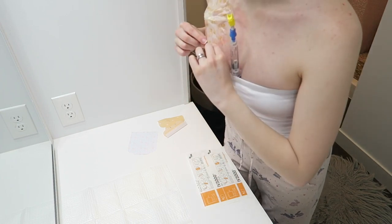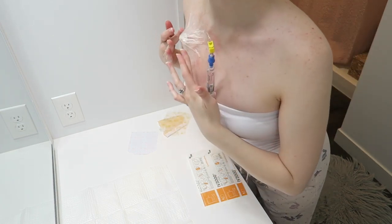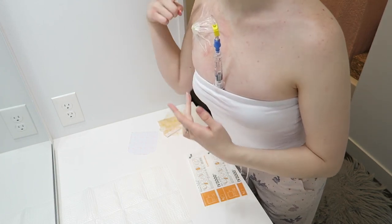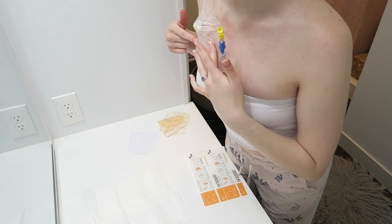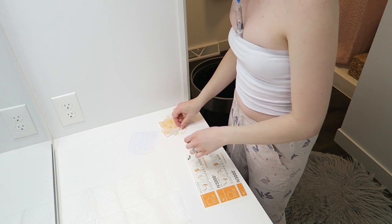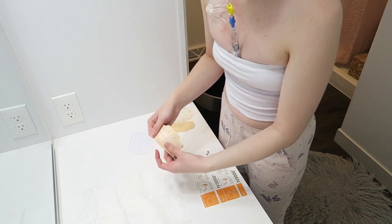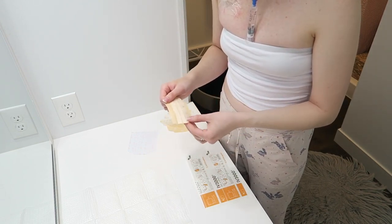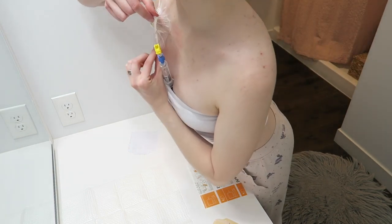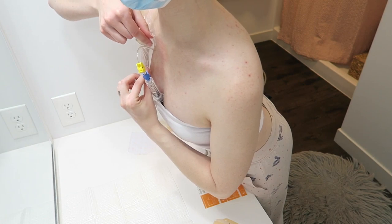So now I'm gonna go ahead and lift this up. And as you can see, I'm a lot more secure now. I have a lot more dressing covering up here and down here. That way it's just not gonna peel up. But the cool thing about these dressings is they come with these strips that you can use. I am slightly irritated by these strips. They're not as good for sensitive skin, but I do use them because they don't bother me bad enough.